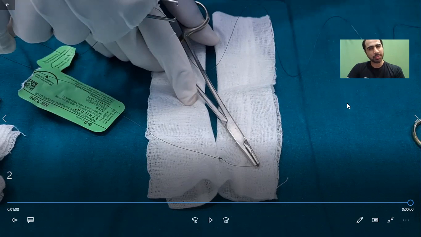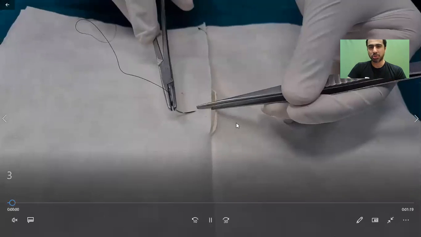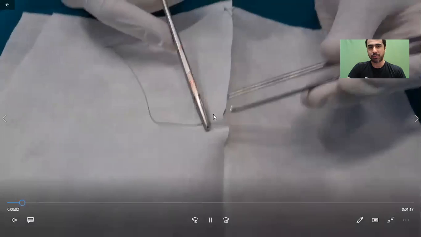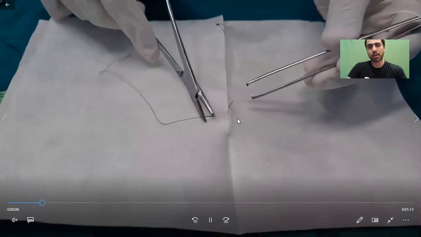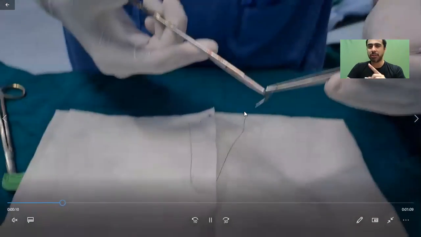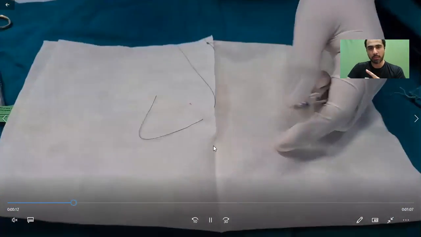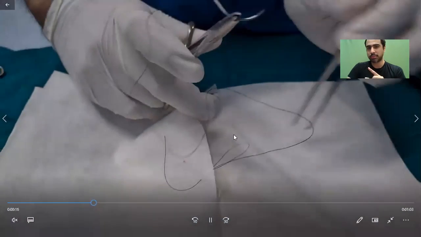Now I will show you some different types of suturing techniques. Okay, just see the video. They will ask you those kinds. They will not ask you simple suture. They will ask you this kind. Now see, I went in from here, and then the needle comes out. Then I will go on the opposite side, and then I will do something. So be very vigilant on what I'm going to perform. It's not a simple suture. I will do something eventually.